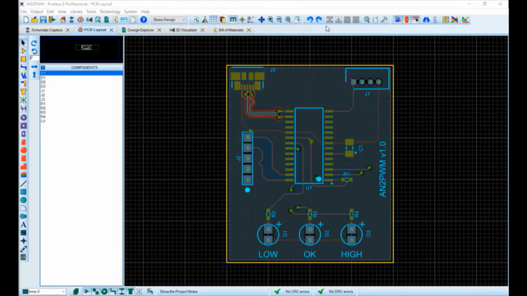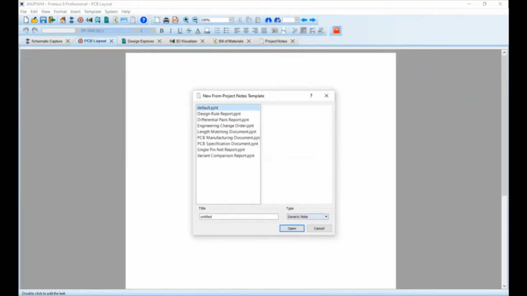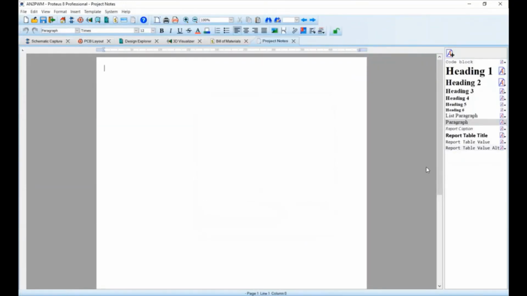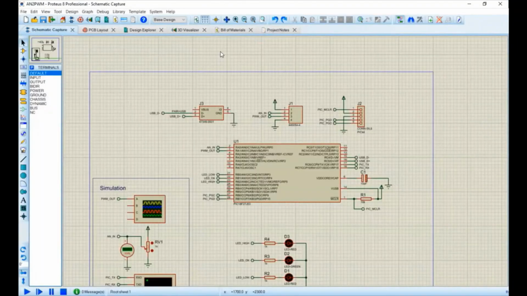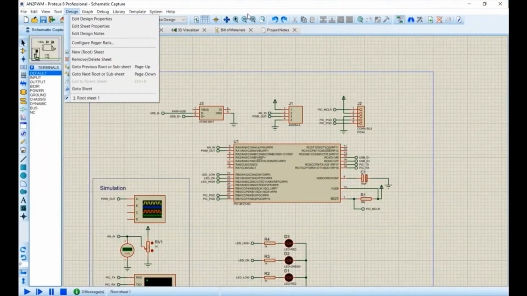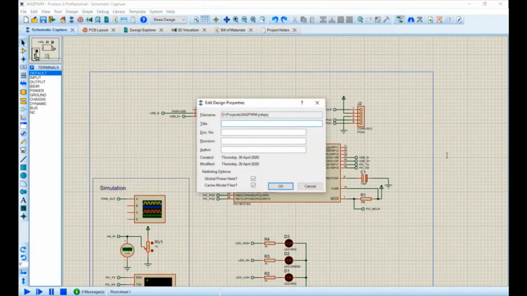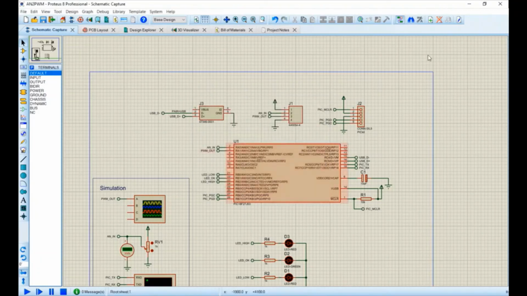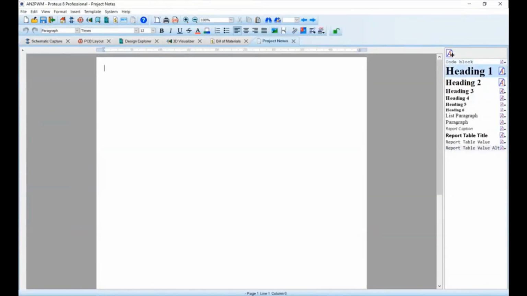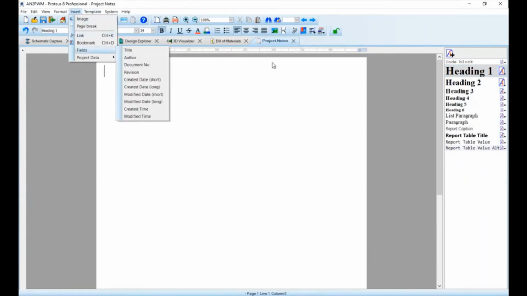So we can go to the Project Notes tab, and the first thing we're going to do is just go to our schematic capture and add some properties to our design. Okay, and then we're going to bring these in to our report.